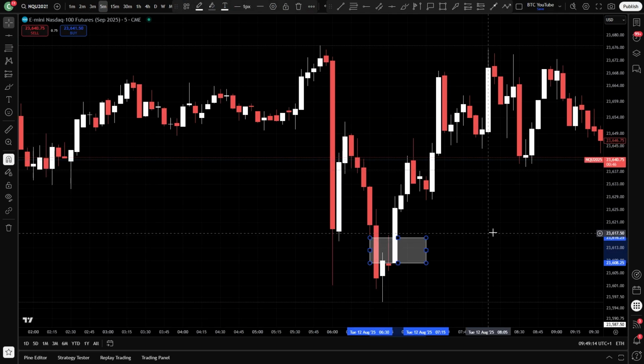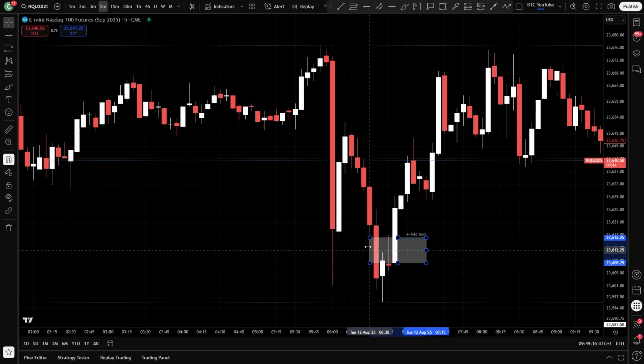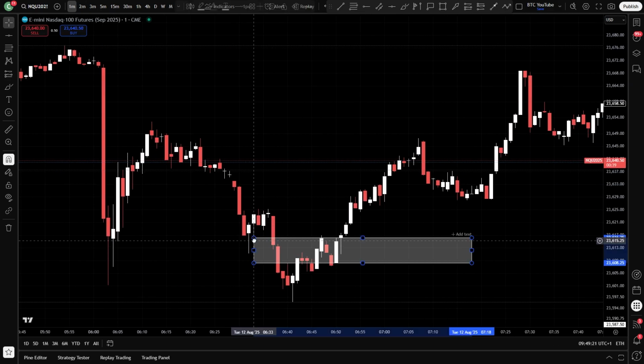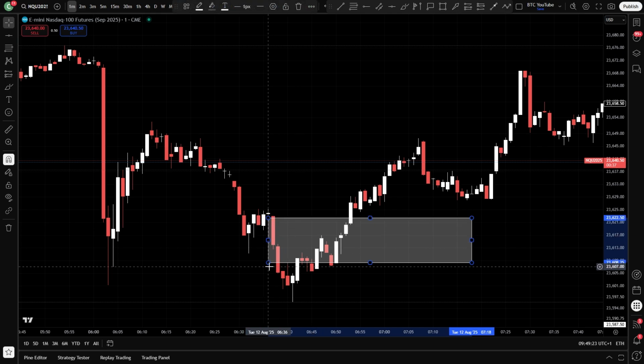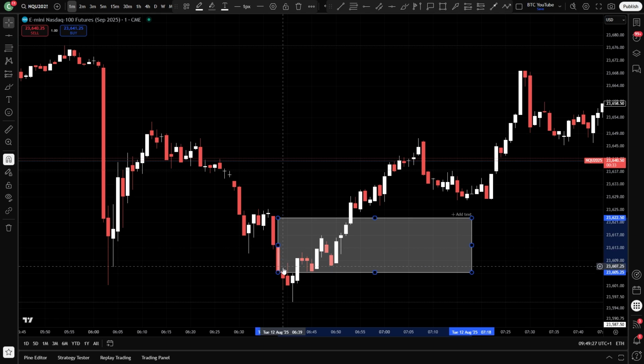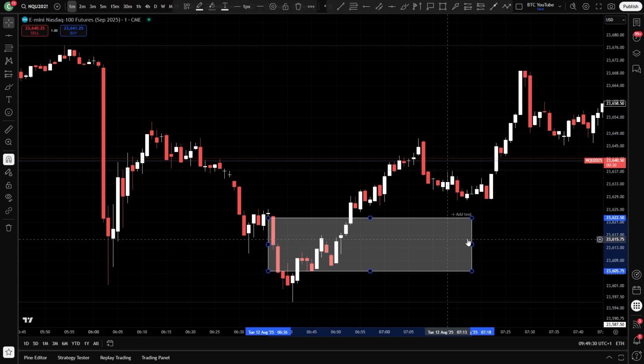On this 3 minute, maybe there was a 5 minute. No, there was no 5 minute. So it would have been this 1 minute, wouldn't it? You can see we didn't get any clean kind of gaps there. There's this massive fair value gap on the 1 minute here. That would have obviously worked out by the looks of things. You can see fair value gap.